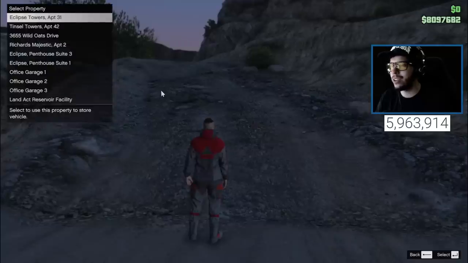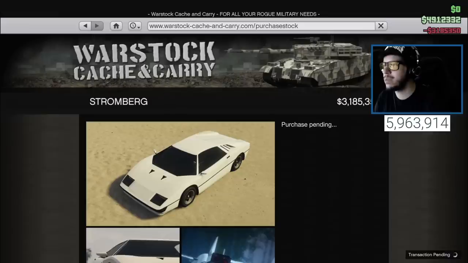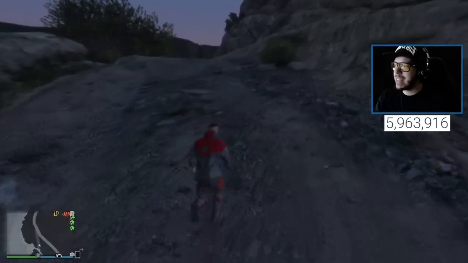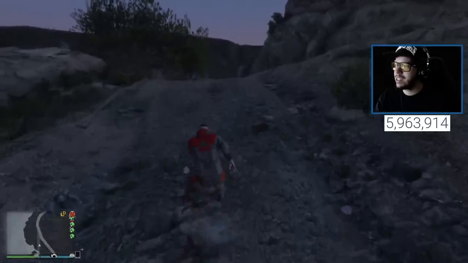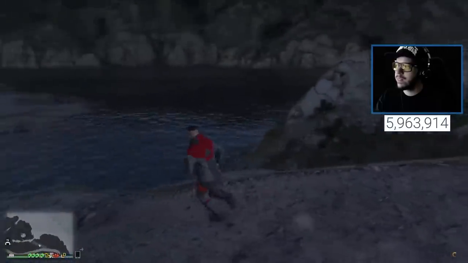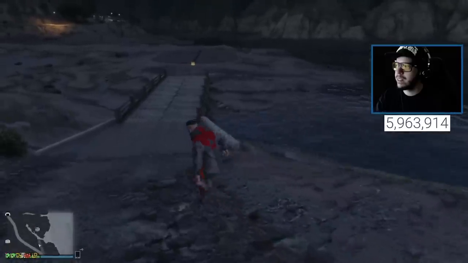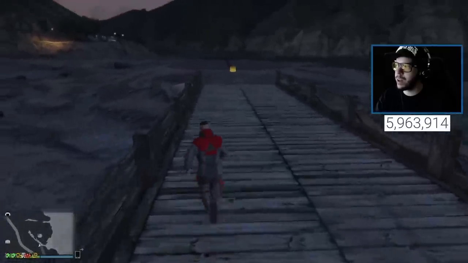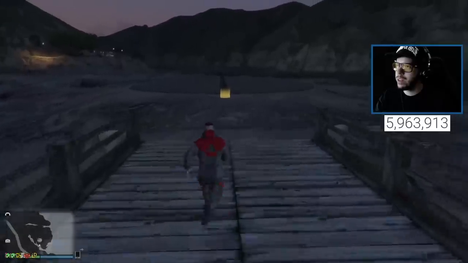That is beautiful. It's modeled after the Lotus, of course. Land Act Reservoir Facility. There you go, Governor. All right, and how am I supposed to get my tank, man? Is it actually in the storage? Hasn't been delivered yet. Check the facility garage for the tank. Okay, let me go down here. So we bought both there.